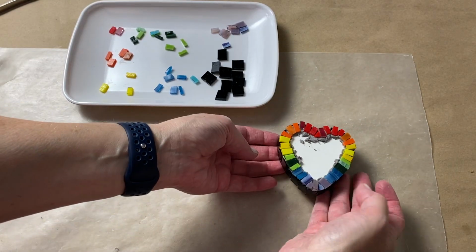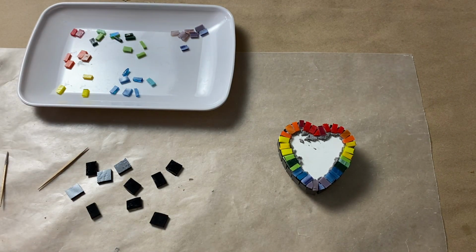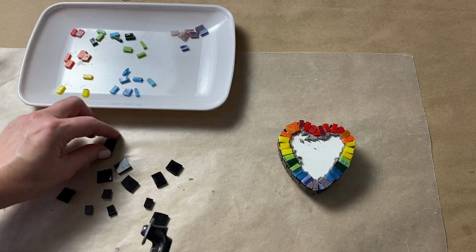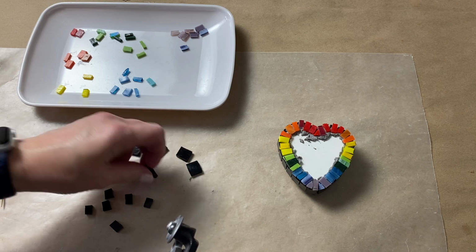Next I'll move on to the area inside the border. And for this area I want to cut out some black circles from stained glass. I want the circles to be different sizes. To cut circles, it's easiest if you start with a square.